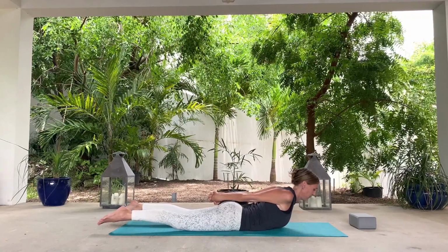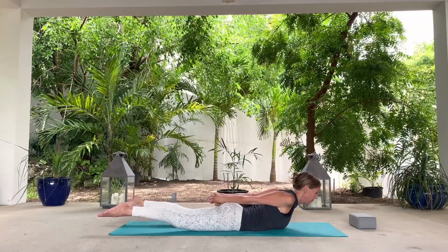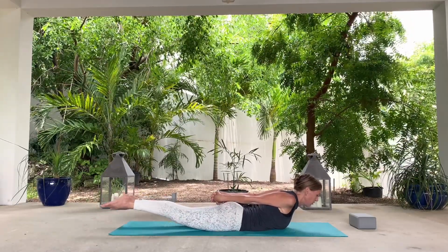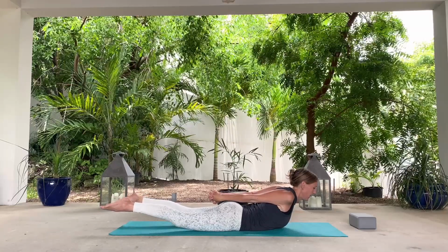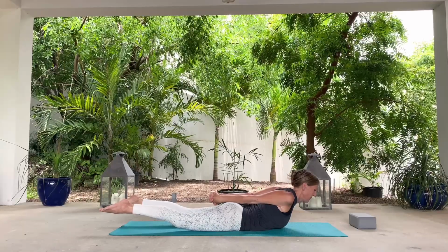drawing the chest forward. Again, keep length in the back of the neck so you're not looking forward or up. You're protecting the neck. Okay, legs are as parallel as possible so they're not splaying outwards too much. And then keeping that lift, each inhale, maybe lift a little higher, draw the hands towards the heels, and each exhale, hold that lift. Okay, last couple breaths.